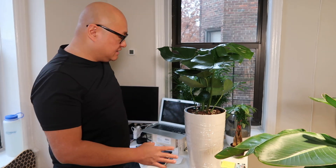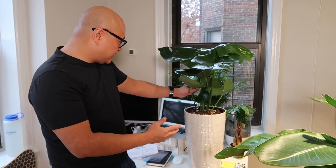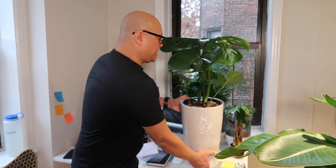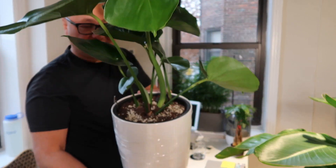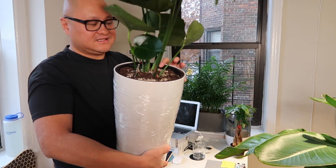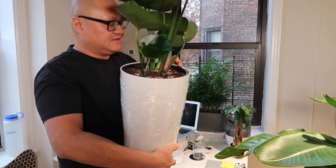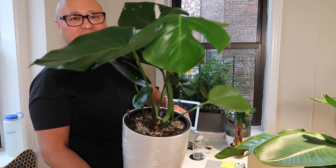I guess this is a baby one. They had a limited quantity of these and I got their email promotion and I got suckered into purchasing one of these plants. I've always wanted one — I had my eye on one, so the timing was right, which is why I made the purchase. Check this out — look how beautifully potted this plant is in the self-watering container. Look at that. This is also nice — it's got little pebbles in the rocks. It's subtle but decorative.